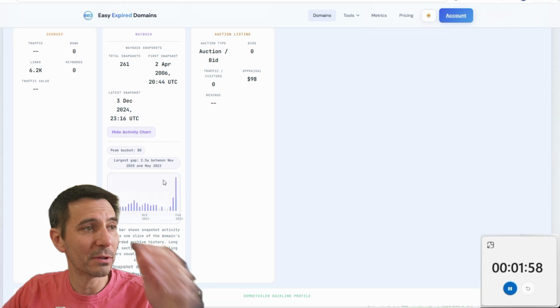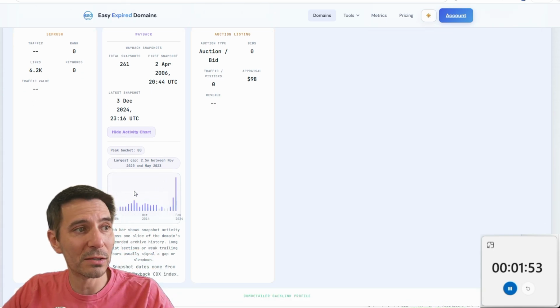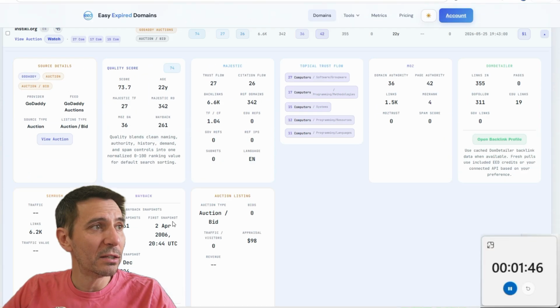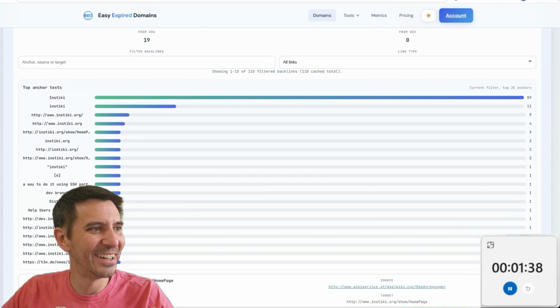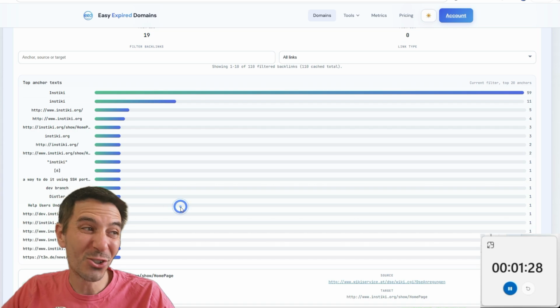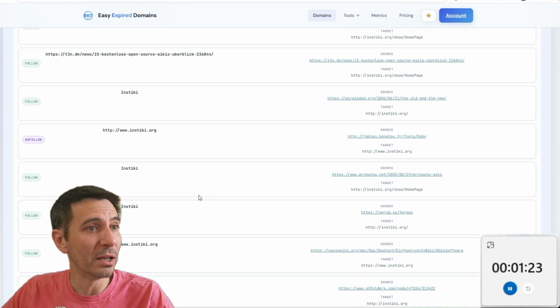Let's see the Wayback snapshot activity. We can see that it's probably dropped somewhere around 2008, probably dropped around 2018-ish, and then again just after COVID, around that sort of period. The domain name insticky.org. I would guess the backlinks are probably going to show SEO anomaly again. No, but we can see a lot of it is branded names. There's not many generics, but there's branded names. There's web addresses. That's not too bad. Web page addresses, not great. It's not powerful, but it's not a sign of spam, so that's not too bad.